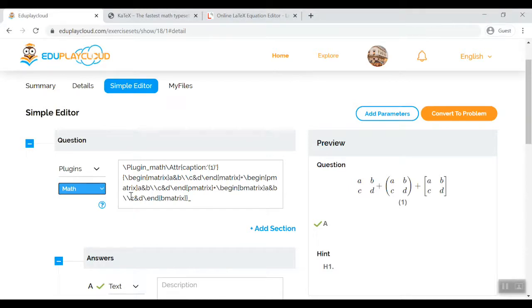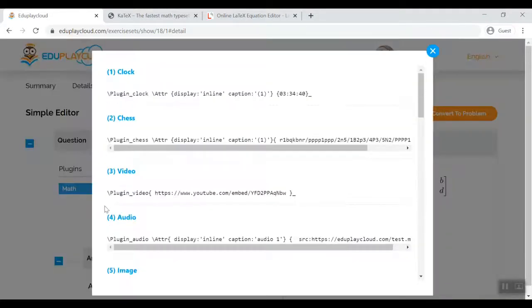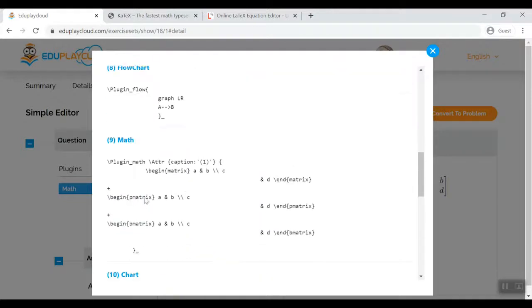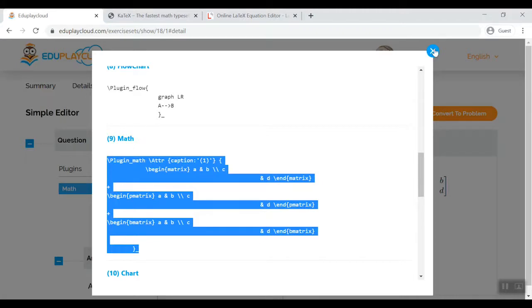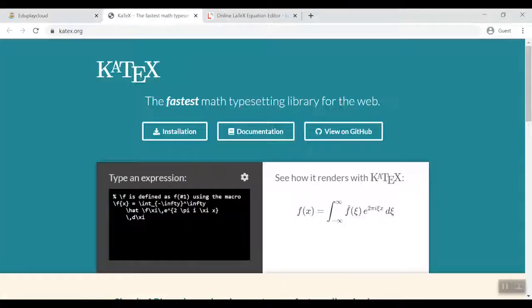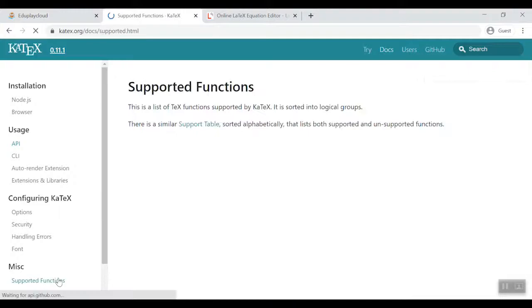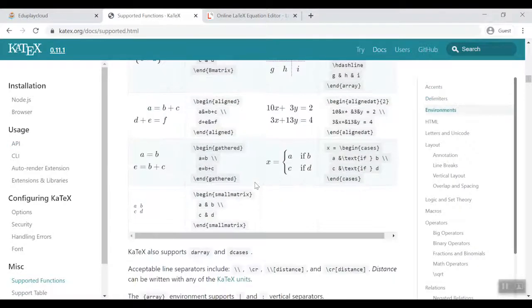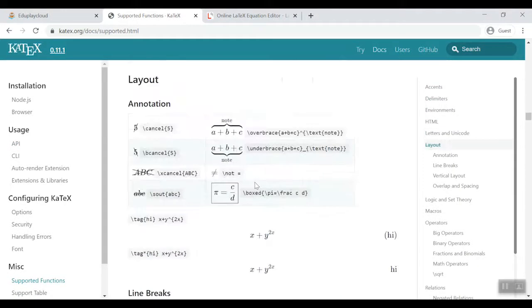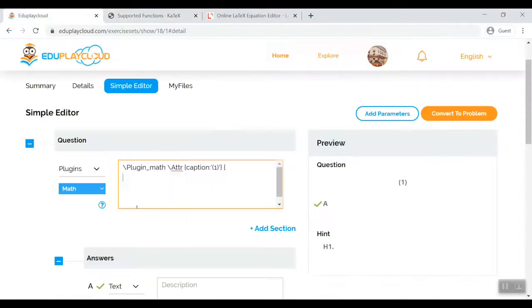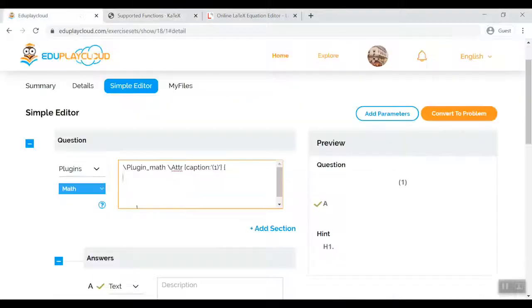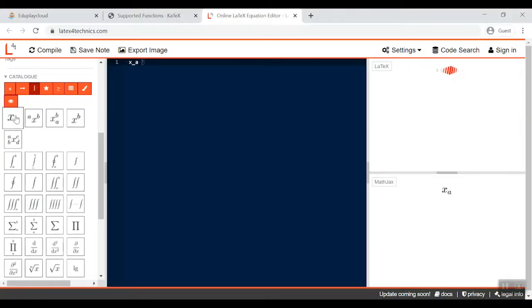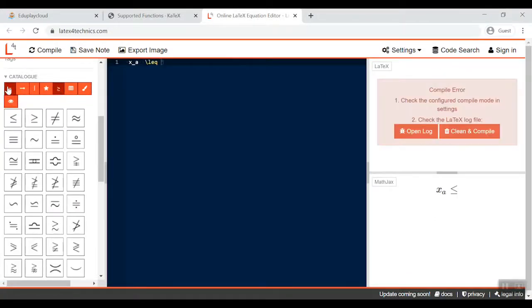Our next plugin is Math, and it's probably going to be the most commonly used one. Again, we copy paste from the little help center. What we're really dealing with here is a math language, if you will, that is used online in order to get a proper formatting with mathematical symbols. This language is called LaTeX. So this website that we're using for reference is called KaTeX, or you can look up any online LaTeX editor and it will do the job.